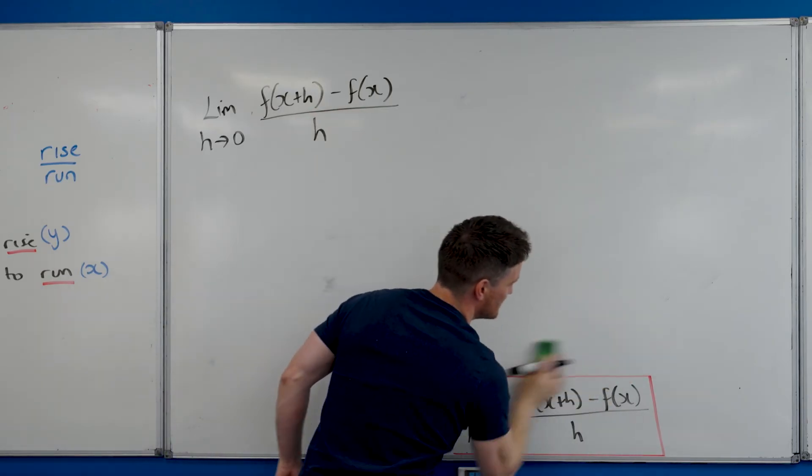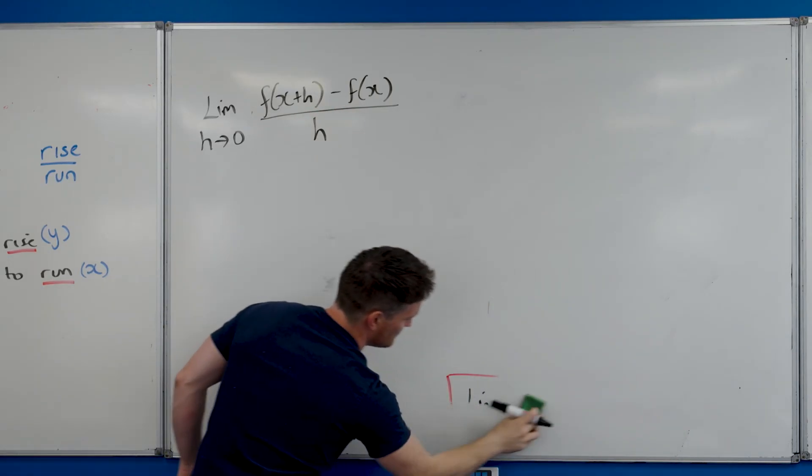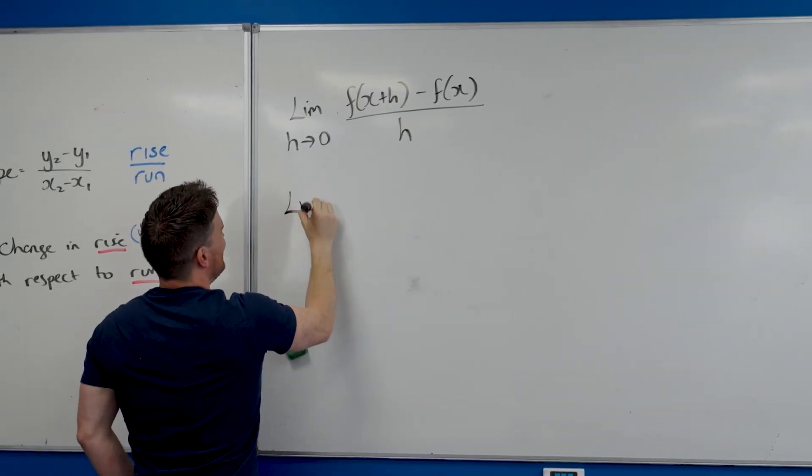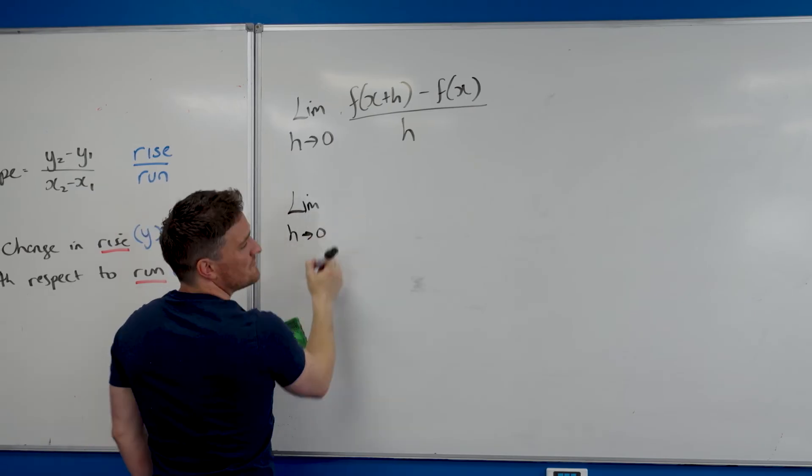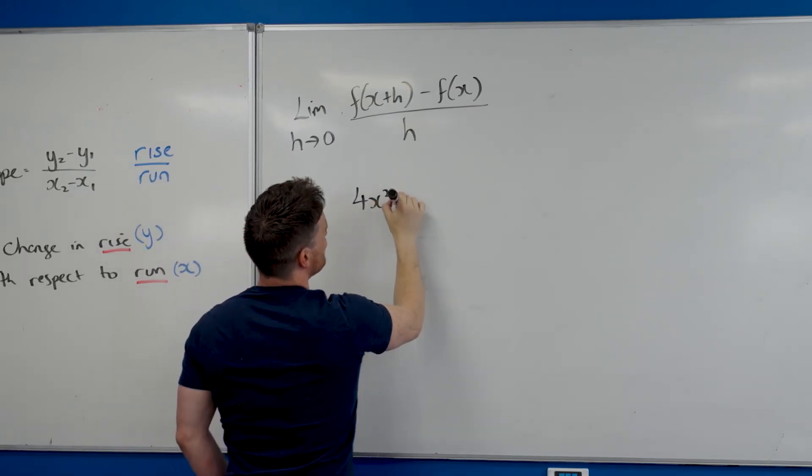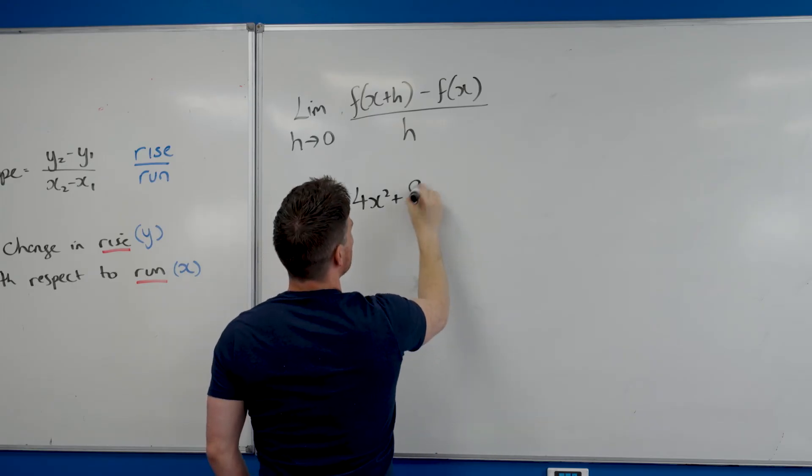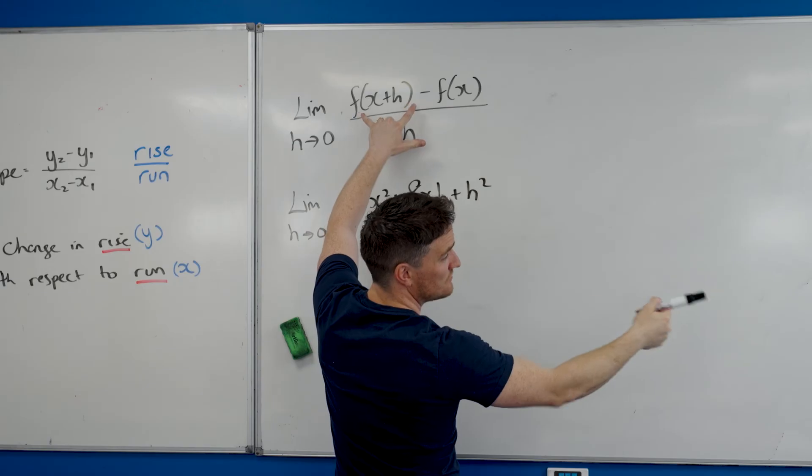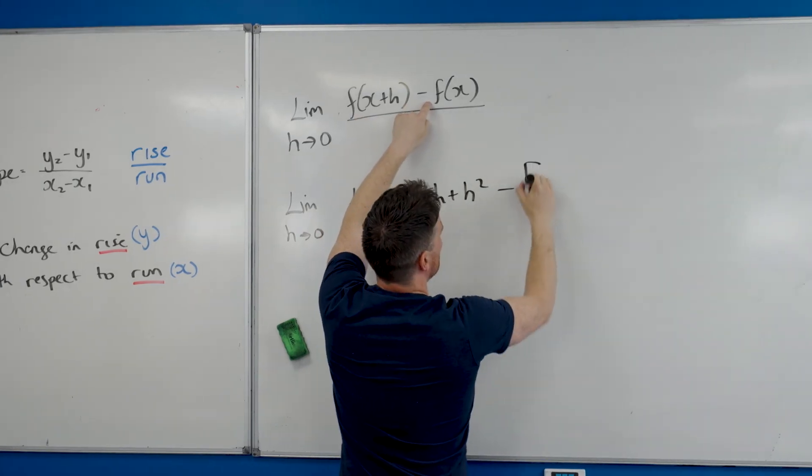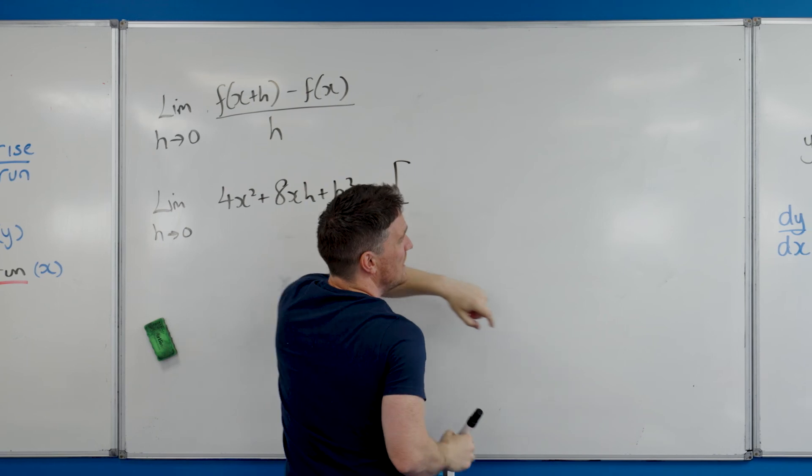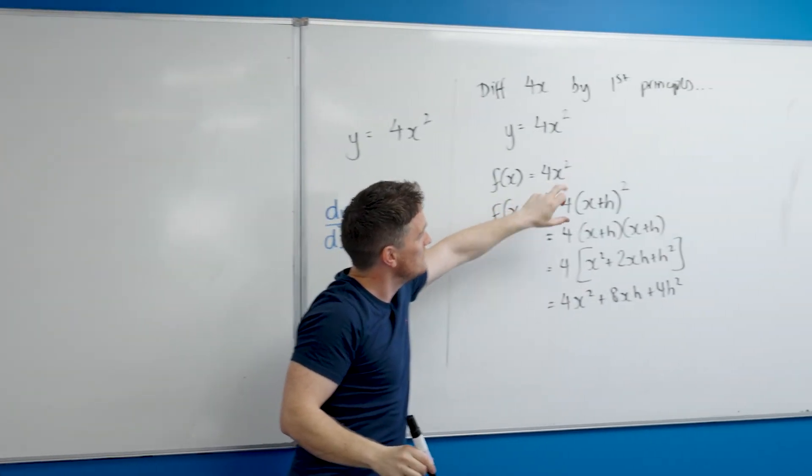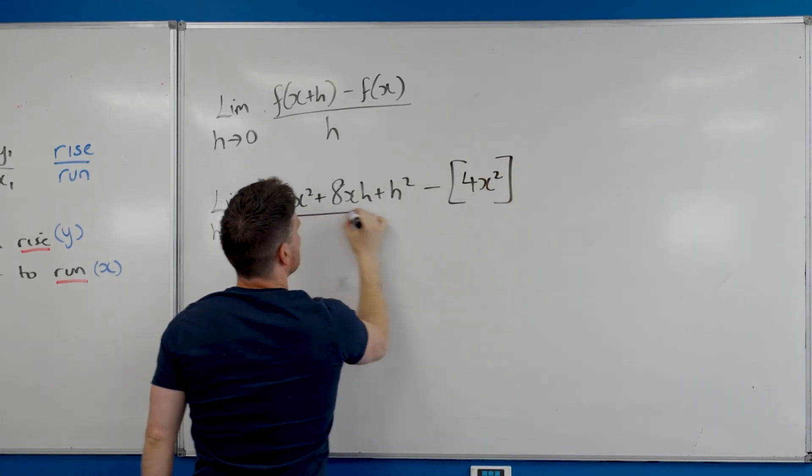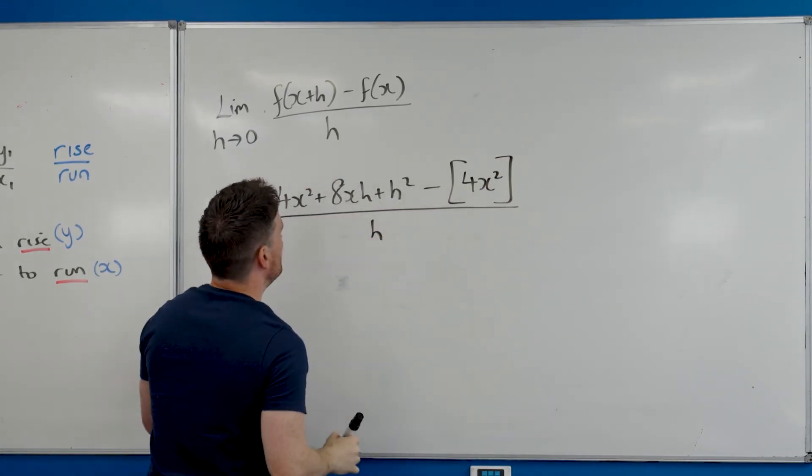Rewriting it out now—you unfortunately have to learn this for the exam, it's not in the formula booklet. So you need to have this guy learned. You don't need to derive it or see where it came from, it's just nice to have an idea that it's only to do with slope, replacing things. Limit as h tends towards zero, f(x plus h) was 4x squared plus 8xh plus 4h squared.